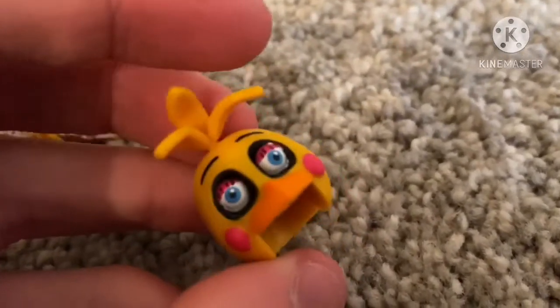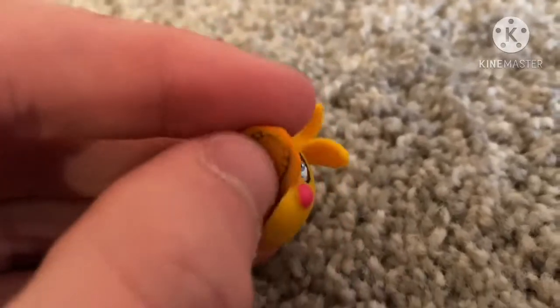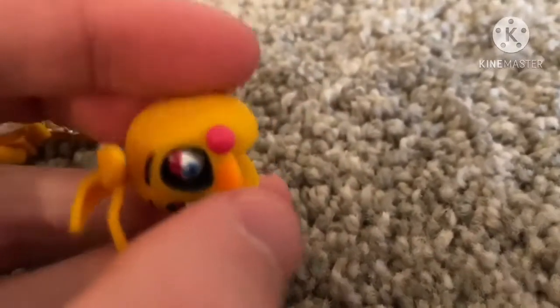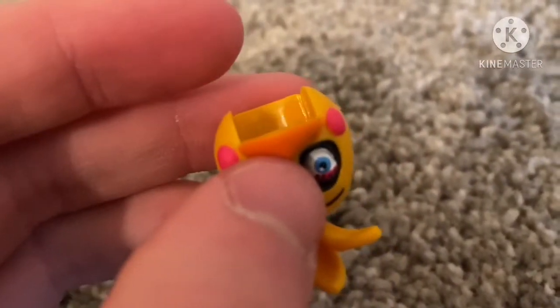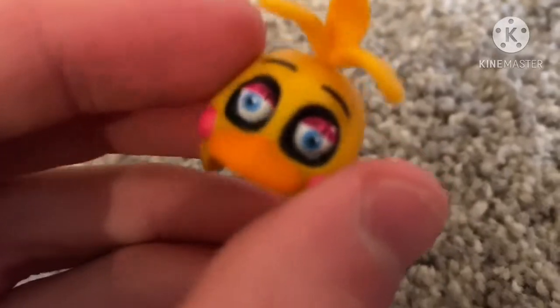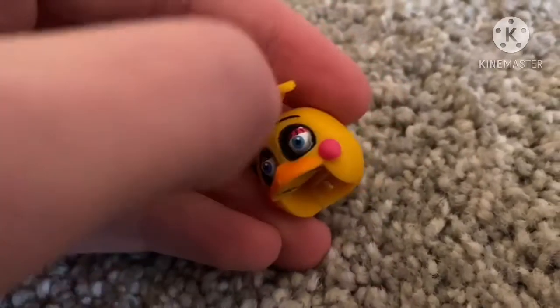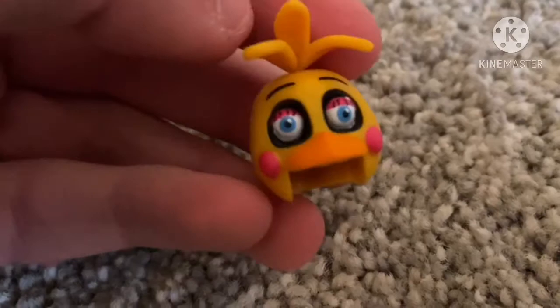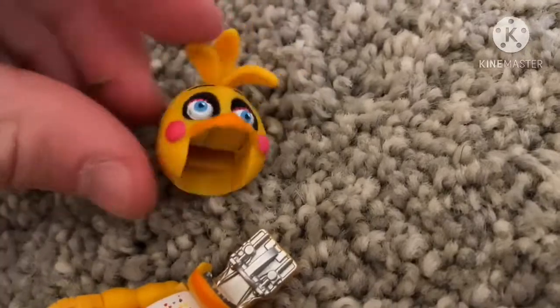I call it pulling a Funko because with their action figures, Funko gave every single figure upper teeth for some reason. So I took the same nail shaver thing I used for wizard chica's face and scrubbed it down to where it's basically almost completely invisible unless you look at a certain angle. The Sharpie was just for eyelashes because she didn't have any. If I was artistic enough with paint, I'd white out the eyes and redo them - mine are very wonky, looking two different ways - but the body looks amazing. It's just this part that throws it off.